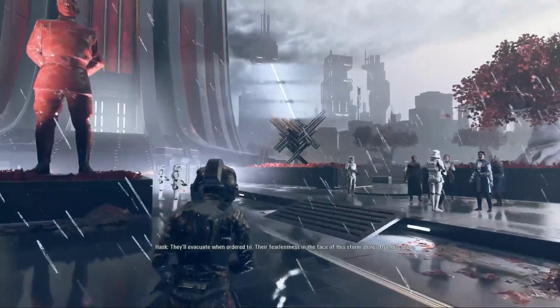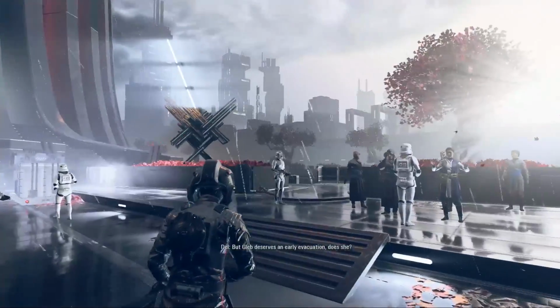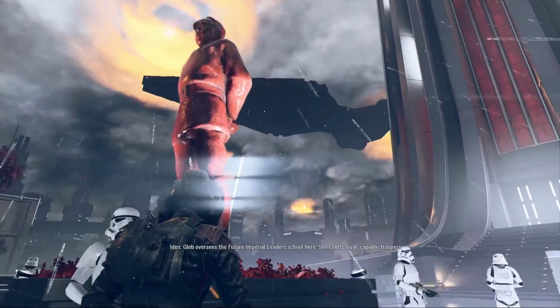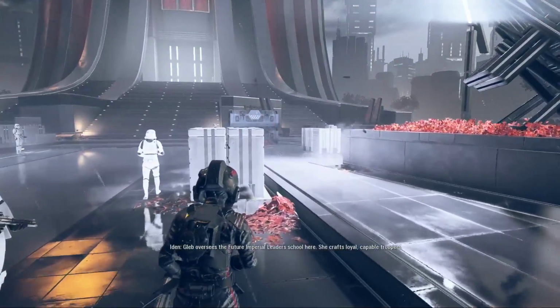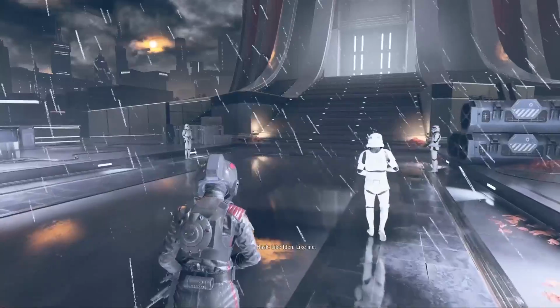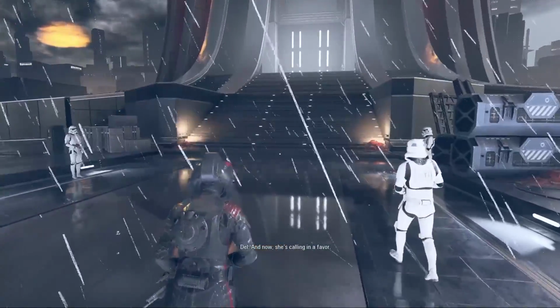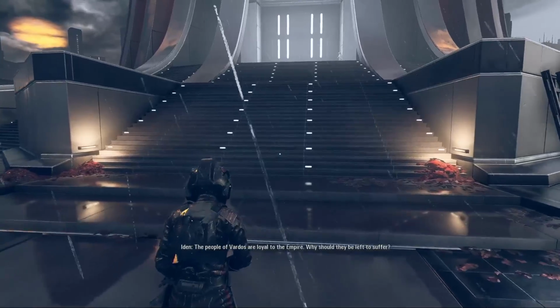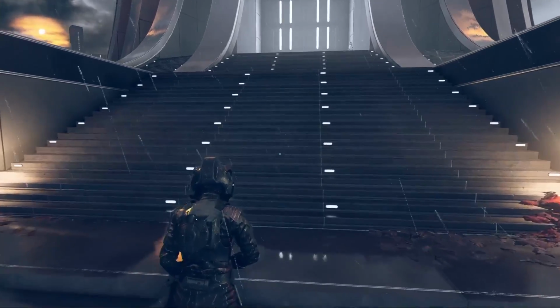Is that a statue of your dad? Yes, kind of looks like it. Well, it's your home planet. Yeah, I know, but your dad's like some hero, huh? He's a big wheel here, yeah. She crafts loyal, capable troopers. So you're supposed to be getting a lot of flavor from this. Yes, these are my coworkers, my fellow Empire buddies. And keep in mind, up to this point, I have been murdering rebels the entire time.